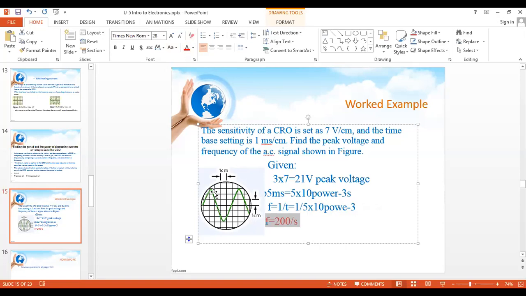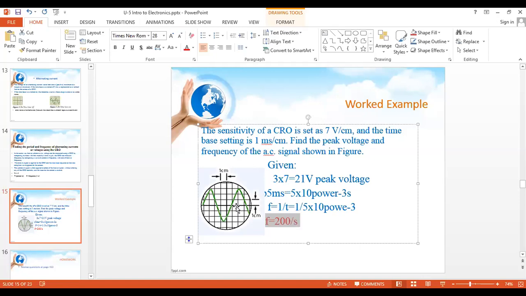For the frequency, you're going to count from left to right between 2 peak points. How many squares do you have? You are going to count them. Each square represents 1 centimeter again. So for 1 millisecond per centimeter, since there are 5 spots difference between these two, you are going to say 5 millisecond. Okay, and you're going to find the frequency like that, 1 over period.